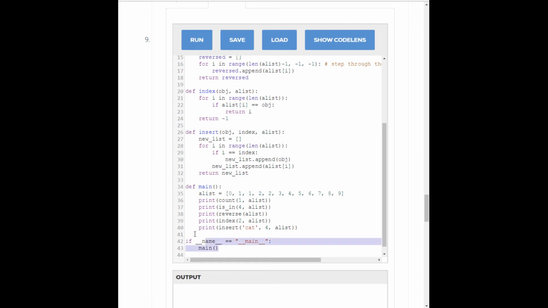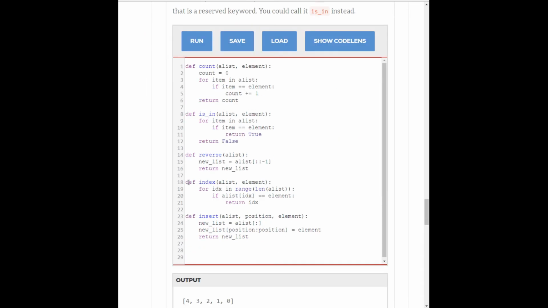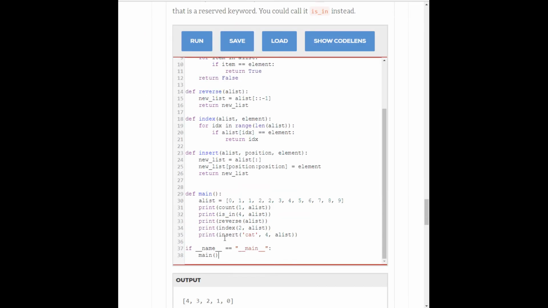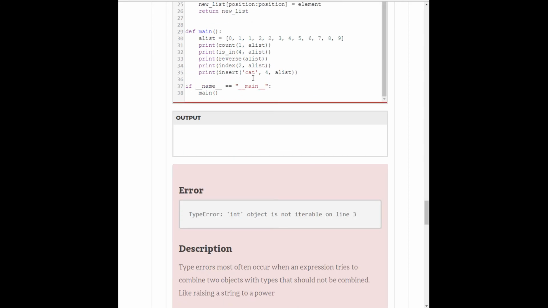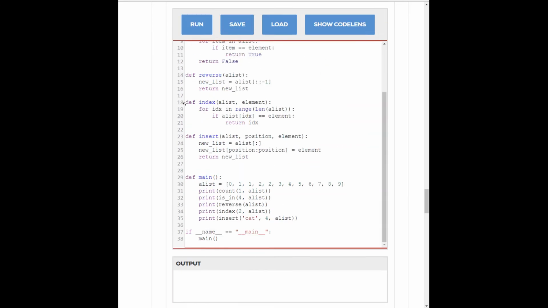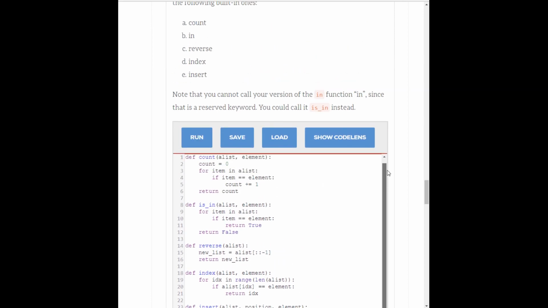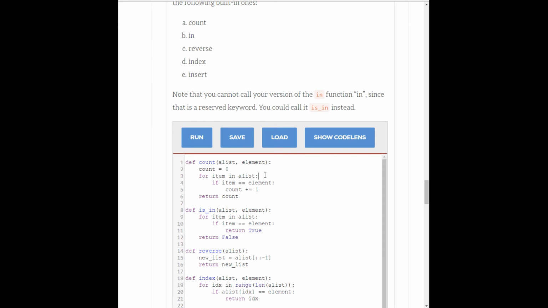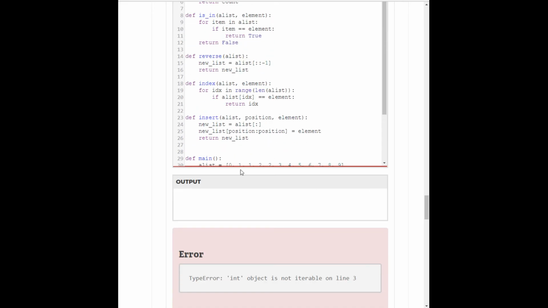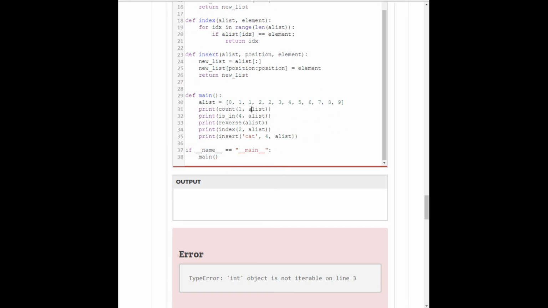So I'll just copy their test functions here into our code over here and run it, and we'll see what happens. Nope. We have an issue. Int is not iterable on line 3. What did we do wrong? Oh, I see. Their functions are written different than ours are.